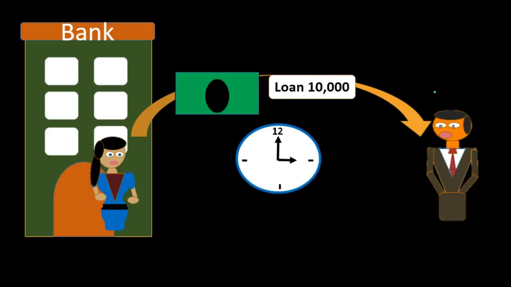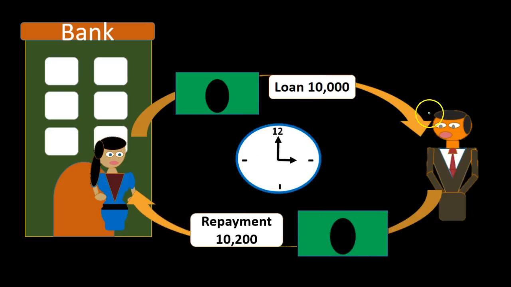Over time, we're going to then repay that money. Depending on the time that we've used it, we're going to have to pay for basically rent on that money. And that means we're going to have to pay back the $10,000, but we're also going to have to pay back the rent. So just like we're going to have to give back the house, we're going to have to give back the $10,000. And we're going to have to pay for the usage, the purchasing power that we had for that time period. That's going to be the rent. That's going to be the interest in this case on the money that we had usage of.